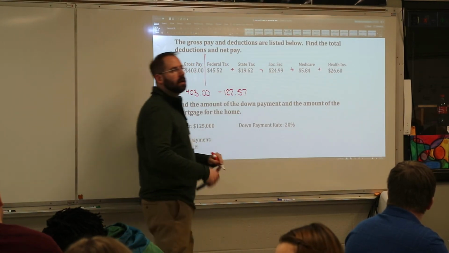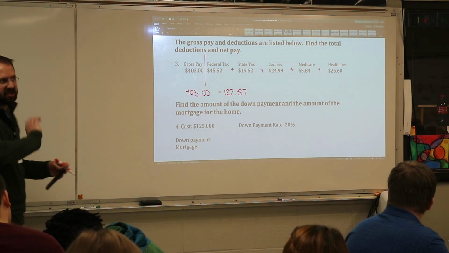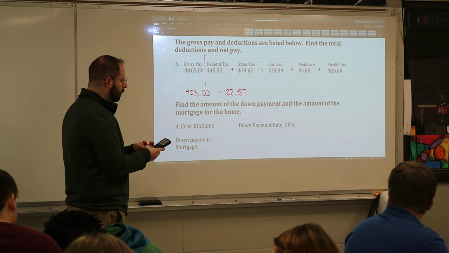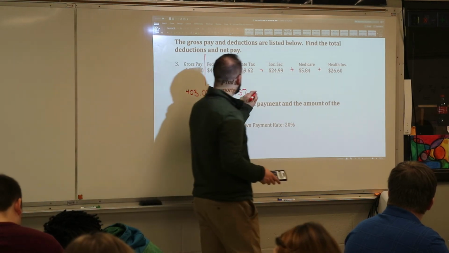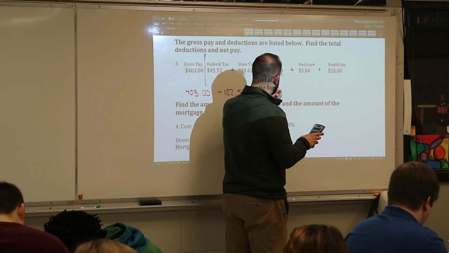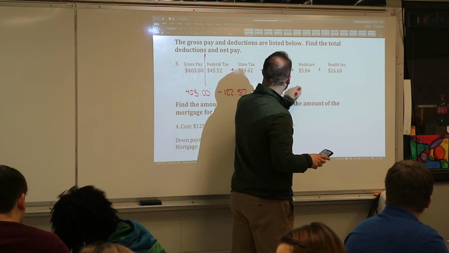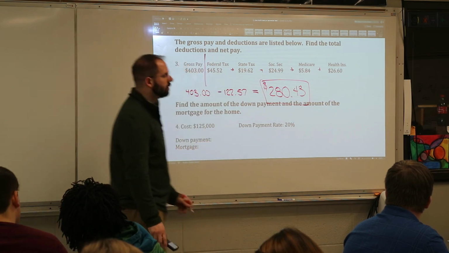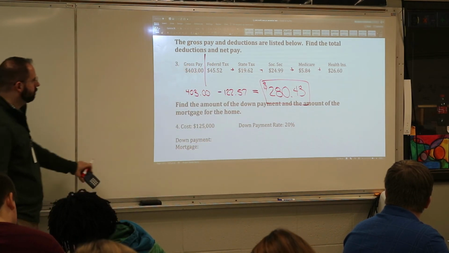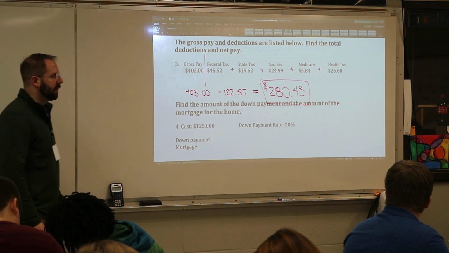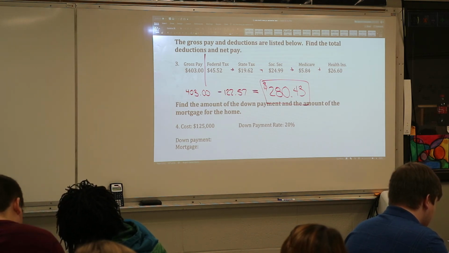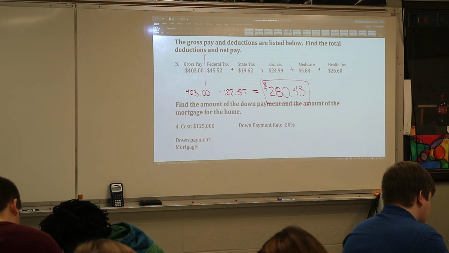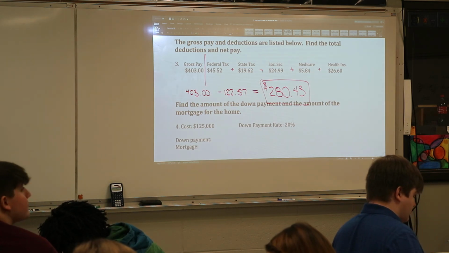So all these deductions total $122.57. If you subtract them off, because I know some people like to just subtract them right away, you would subtract them from the 403. And what we get is your paycheck, the net pay that you're going to be getting, would be this. Maybe that's your weekly or two-week pay stub, I have no idea. For a student, you probably don't work that many hours. But there you go, 280 bucks. Does everyone understand how I got that?